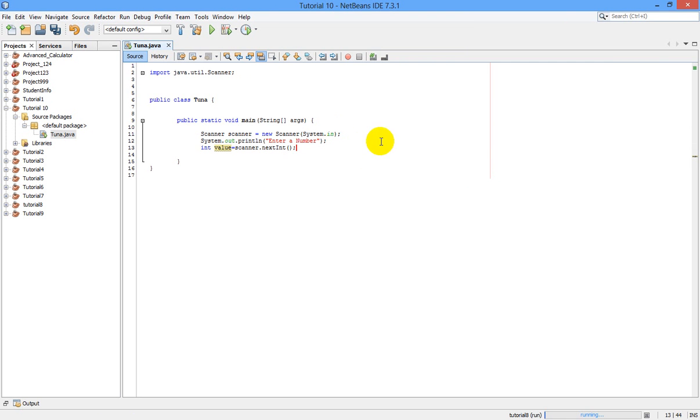Now I want to keep asking them to enter a number until they enter the number 5. To do that using the while loop, I could say while, in round brackets, value less than 5.